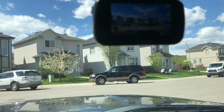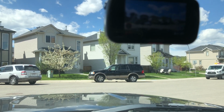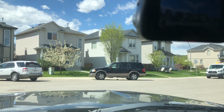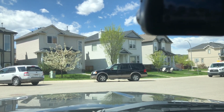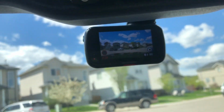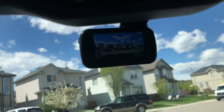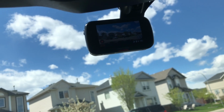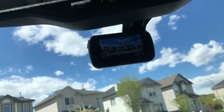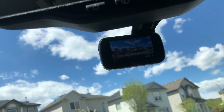A few other features of the camera: it has a collision detection, so if the camera does detect that you're in a collision or some kind of accident, it will set the video aside and save the video as protected so that it won't be overwritten. But you can do this yourself as well.